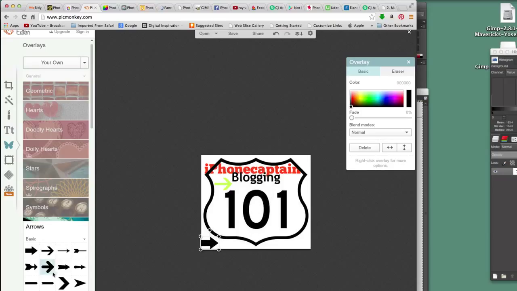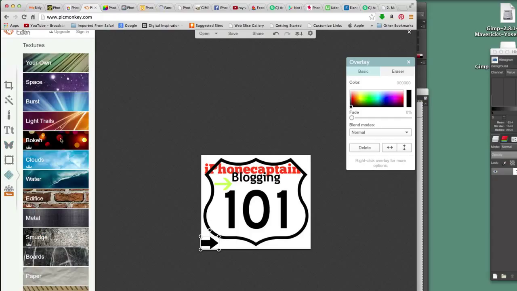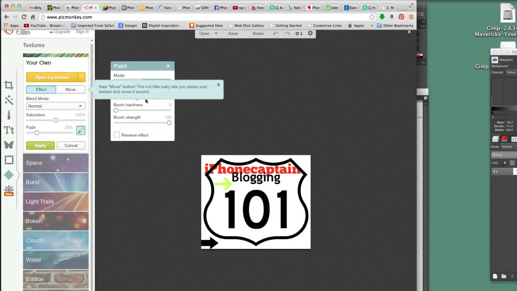I'm just showing you different things you can do. And here's some different textures. If you wanted to add them to your photo, you could. And all you would have to do is just fill in wherever you wanted it. Maybe in the middle of that O or something.